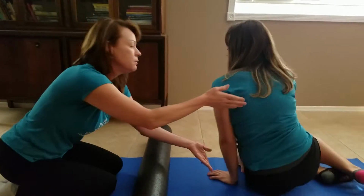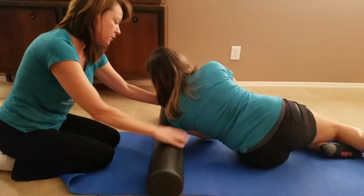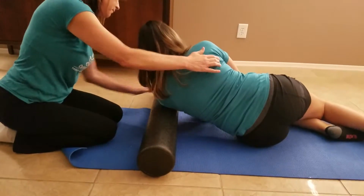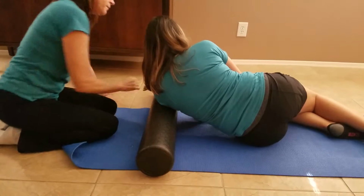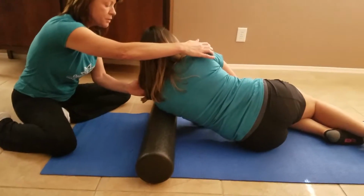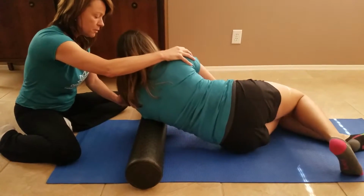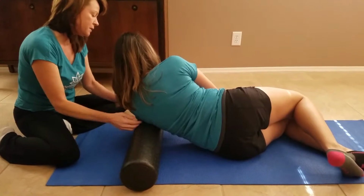So Raina, I'll have you lean just with your elbow here, and you'll try to put this part right in that shoulder area. Good. And then lean back just a little bit. Good. Are you getting a little bit in there? I want you to roll back just a little bit more. Tilt your body back a little bit more. There you go. Excellent. So we get down in this area.